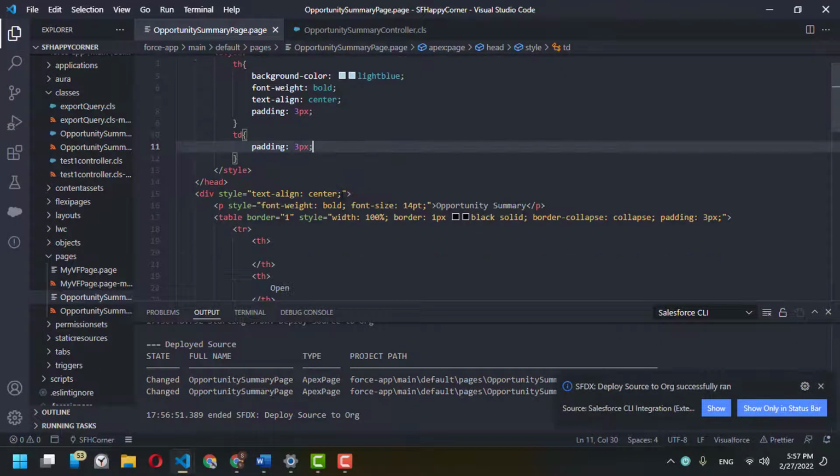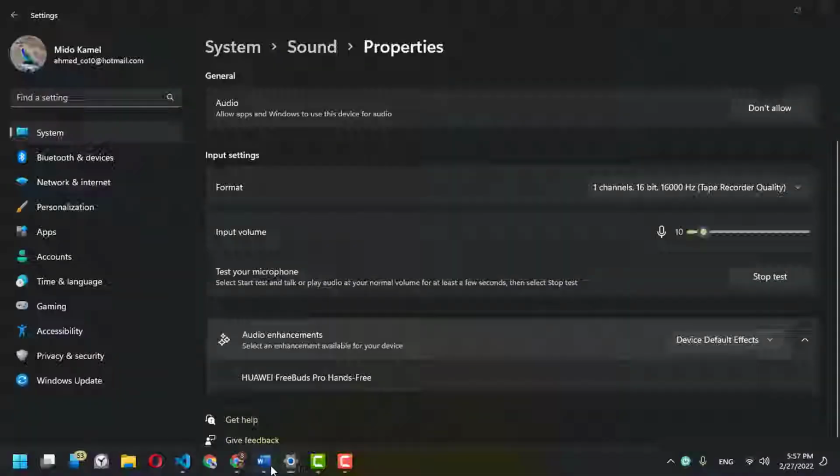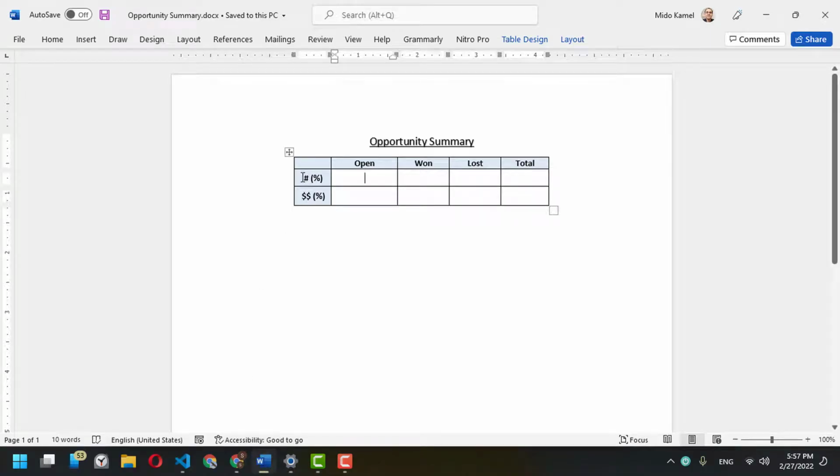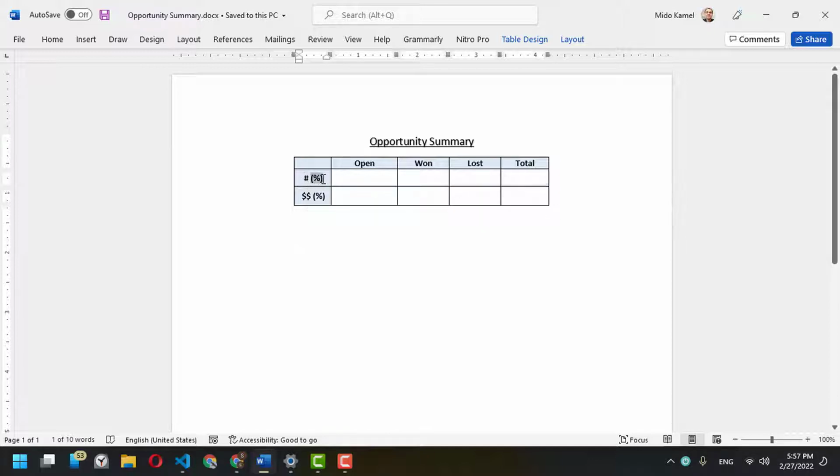Secondly, now if you noticed here, I was going to display the number in this row and the percent, how many. So the percent should represent, for example, in this cell, open divided by total, percent. And the same here, it should be 1 divided by total percent.